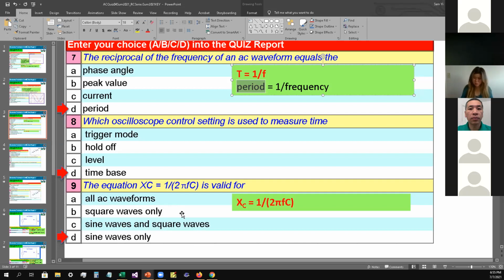Sam, yes. Can we have an AC waveform that is not a sine wave? Yeah, you can say an AC waveform can be a square wave. The square wave and the triangle wave, you can do those too. They're two-way. When they're talking about all AC waveforms, they include everything.